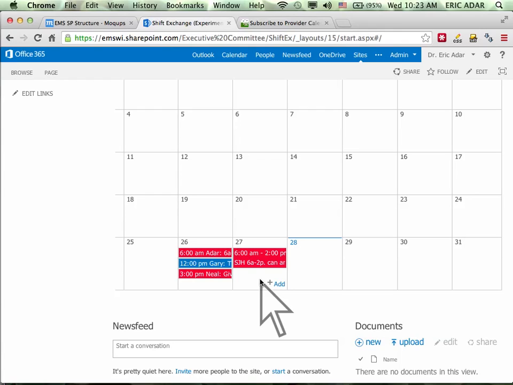Yep. But if there's information that's important to me, I need to check the site every day. You need to follow it without checking the site, and then all you need to do is check your news feed, right over here. But I'm saying I have to go in every day to look at it. You have to go in every day. Even if you get an email, you need to log in to check it, and for the first couple of weeks you're going to be notified on your personal email that something new is going on, because we want to pull people into the site. But the idea at the end is, this is something we're going to need to check daily.